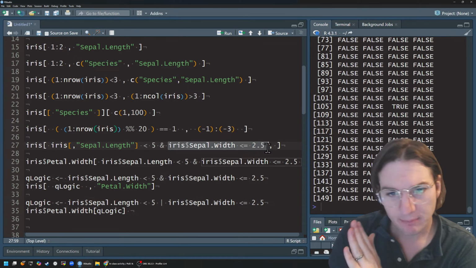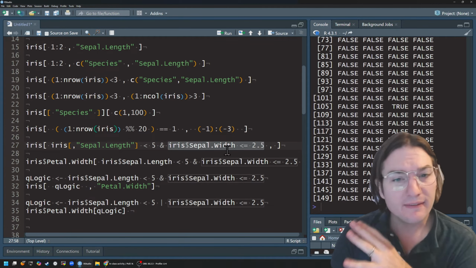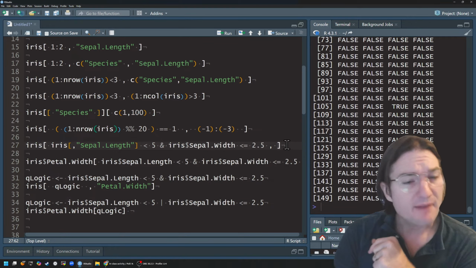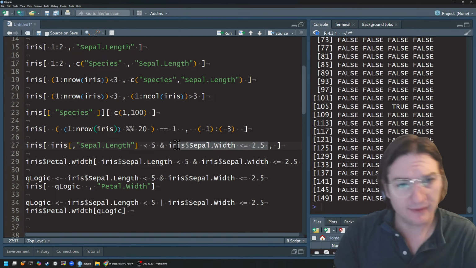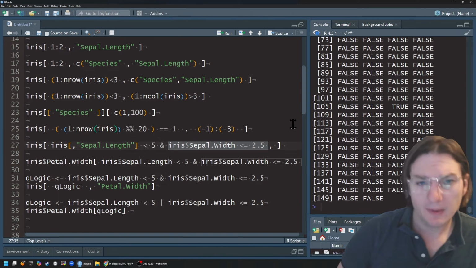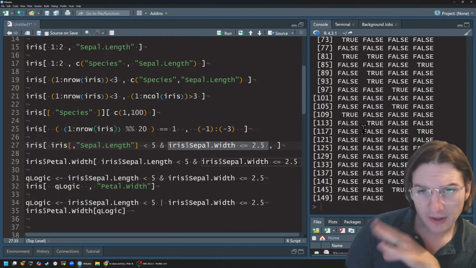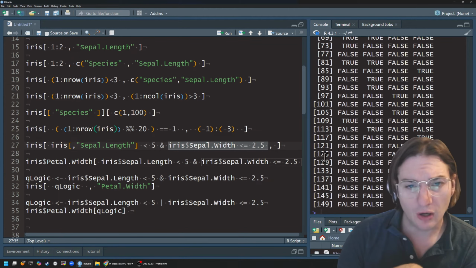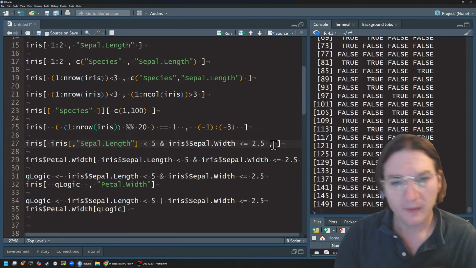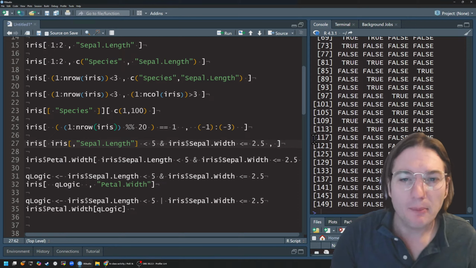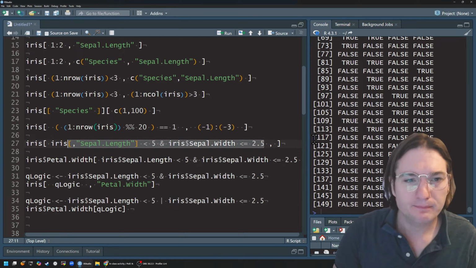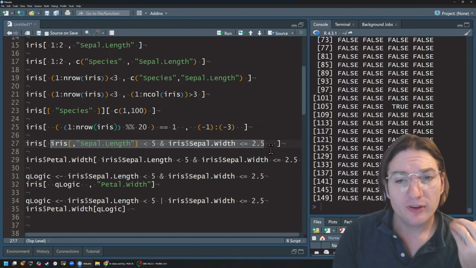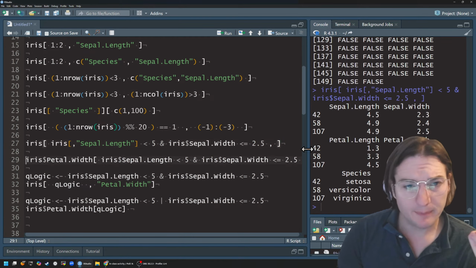And that's how we read ampersand, and where the sepal width is less than or equal to 2.5. I'm then using that combined logic. So this was one over here, then this was another. Please note that the trues and falses change. So what was false was now sometimes true, and vice versa. But once I combine them, it's only true wherever both situations were met.